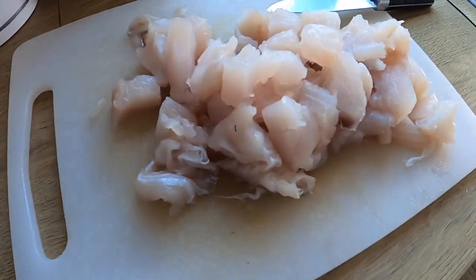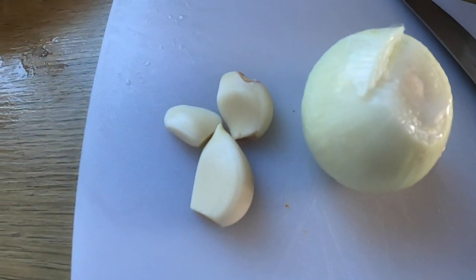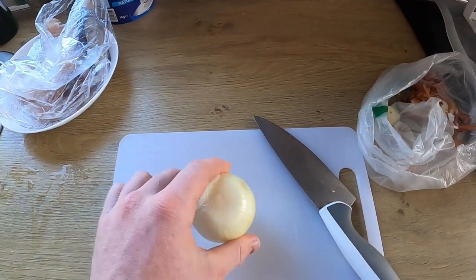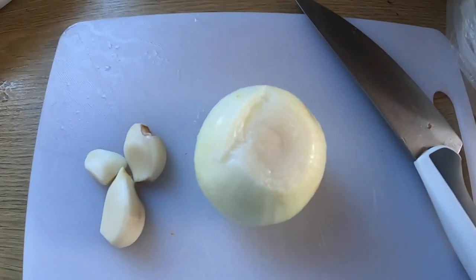Alright, so step one, you're gonna cube up your fish of choice. So for this recipe, you're gonna add in 3 garlic cloves and 1 whole onion. Keep in mind it's a small onion, so maybe half an onion. And you're gonna dice that up and then add it to the paste.